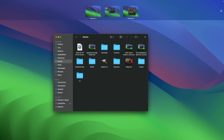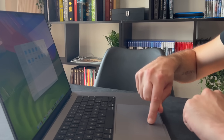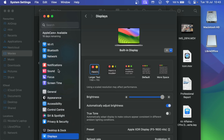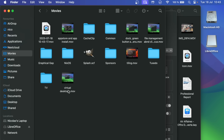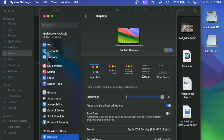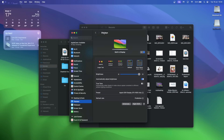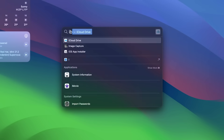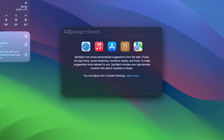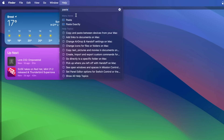A small gripe, but a significant one: I can't double-tap and hold to drag a window or resize it — I must physically click, and this was a pain to adjust to. However, I have to commend macOS for its font rendering. It is superb, especially when compared to Linux, where it is not possible, as far as I know, to get the same smooth results. Spotlight search is on par with full system search in GNOME and KDE. The menu bar search in the help menu is a hidden gem as well, perfect for learning new apps and commands.